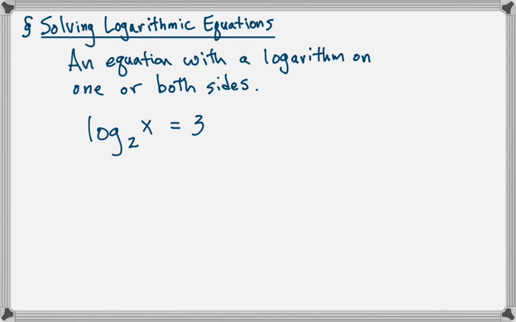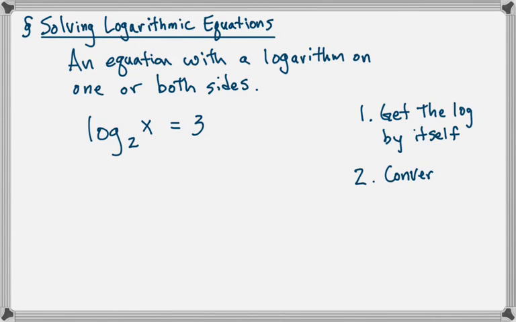So we've got to figure out how to solve for that x, how to figure out log base 2 of something to equal 3. So I think about it this way. First thing I want to do is get the logarithm all by itself. So if there are things added or subtracted to it, maybe multiplied or divided, somehow get rid of those first. Second is convert this to exponential form. And then the last thing we would do is solve for x.